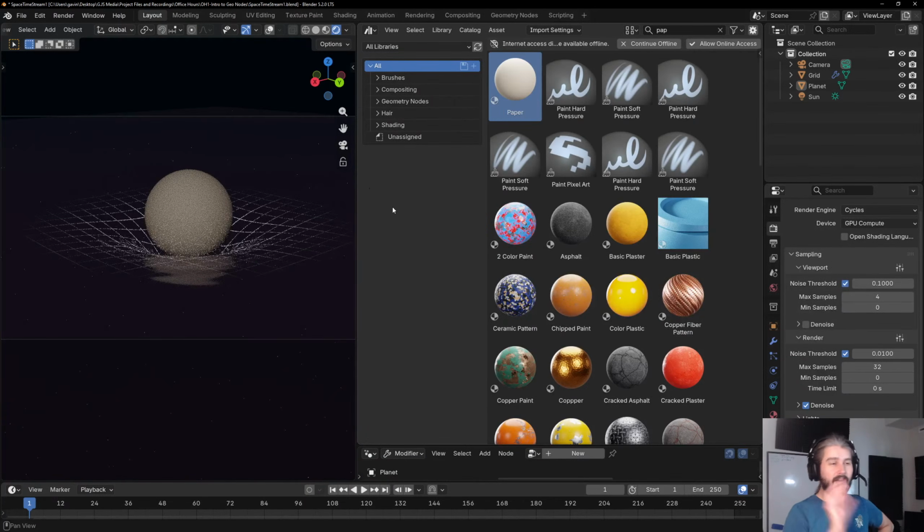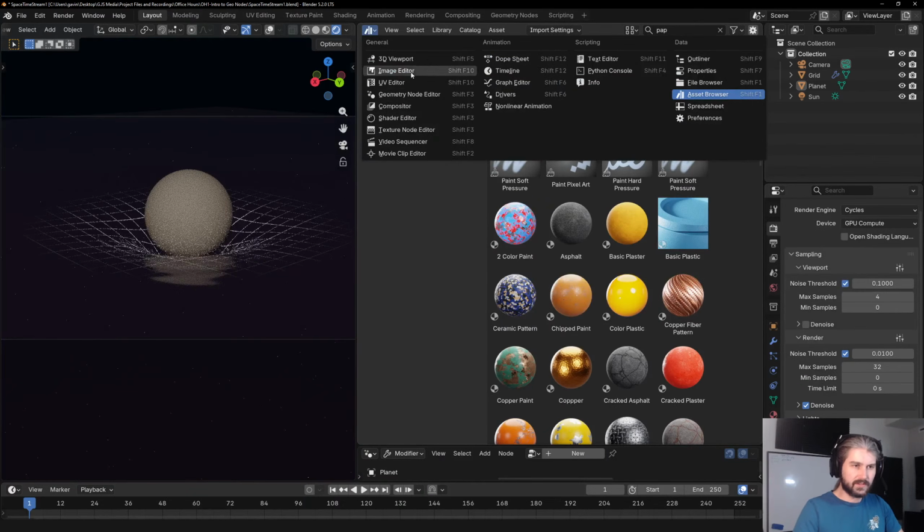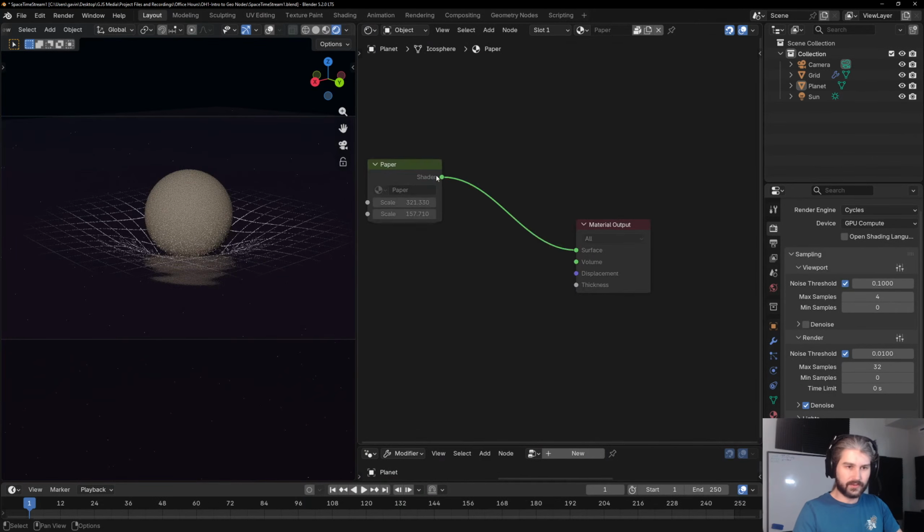That's kind of the vibe that I wanted for this, that we're just looking at a blank canvas, a blank planet, as kind of a teaser towards a larger project that I'm working on. But a blank planet to just play around with. So now we've got the paper shader in there. That's nicer than just a gray orb.